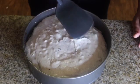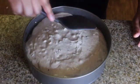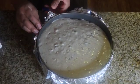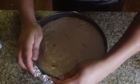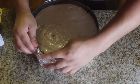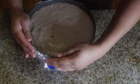Now add the cream cheese batter on top and evenly spread it out. Before putting the cheesecake into the oven, wrap it in aluminum foil. After that, put the cheesecake into the water bath.